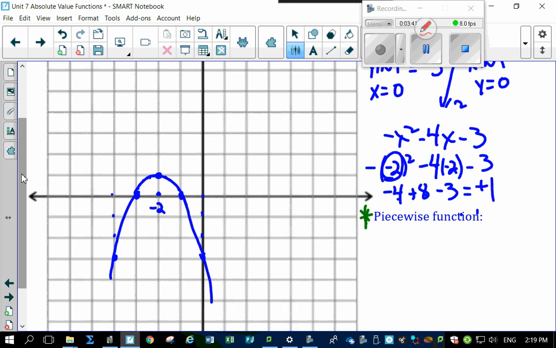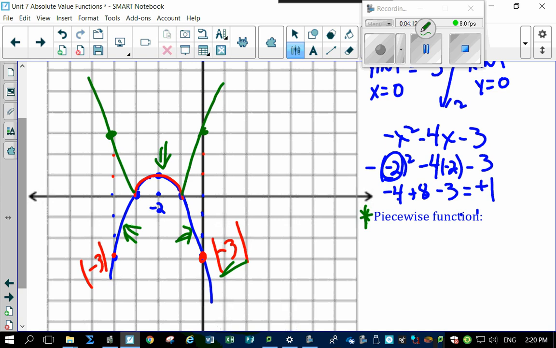Now, let's do the absolute values. There's our -3. Absolute value, that becomes 1, 2, 3, +3. This over here is, again, -3. Absolute value becomes 1, 2, 3, +3. So here's our original graph. Now, here comes our flip. Right there, and right there. So no longer was that section in the middle the part that's flipped. It's actually these endpoints that were flipped, which makes this kind of interesting because look what happens at -3, which is our critical point, and at -1, which is our other critical point.